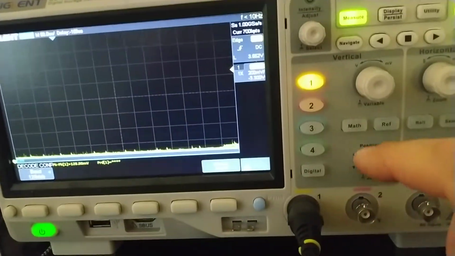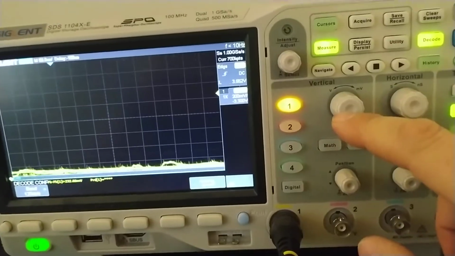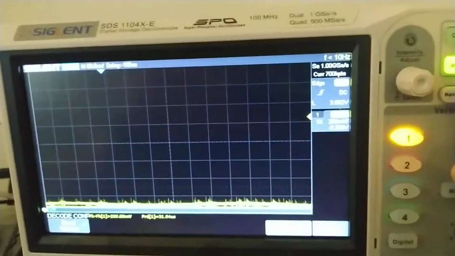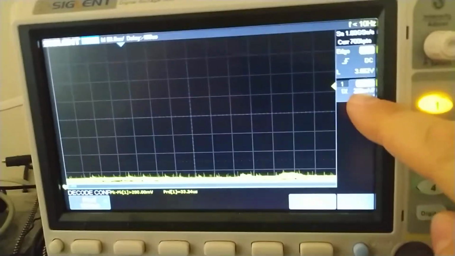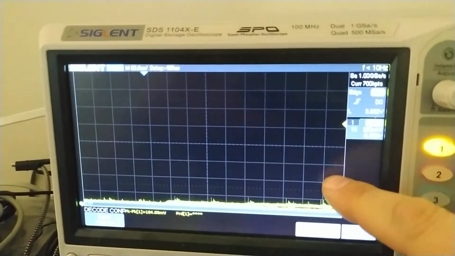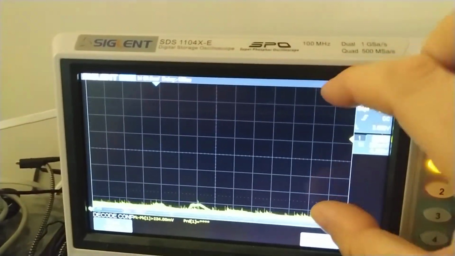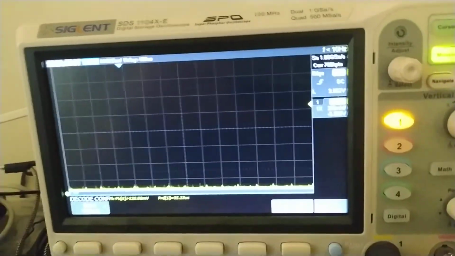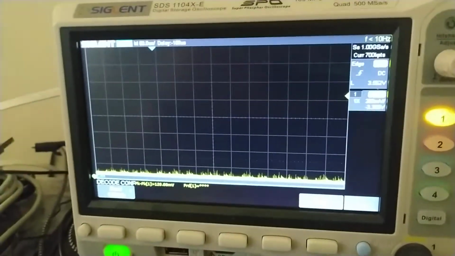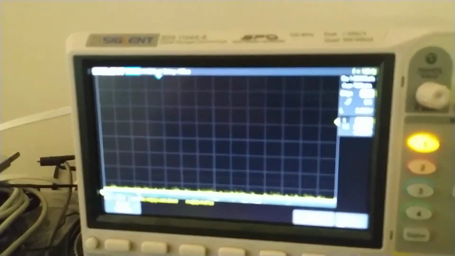Now, what is our vertical scale? Our vertical scale is going to be about 200 millivolts per division. So we're going to see about a 1 volt jump.